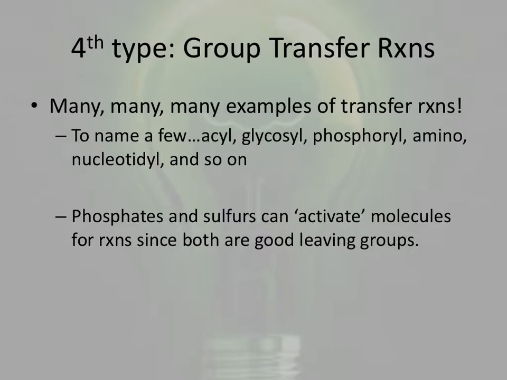Okay, these are group transfers. To me, they're also the easiest one to explain. We've already talked about kinases, which transfer phosphate groups using ATP or GTP. What's the class of enzymes that transfer phosphates that do not use ATP or GTP or any NTP? What are they called? You need to know these. These are in your enzyme families.